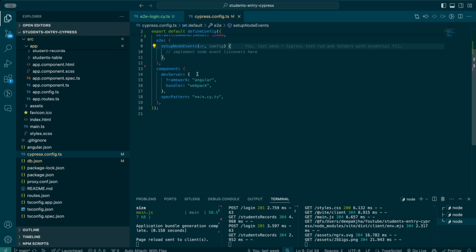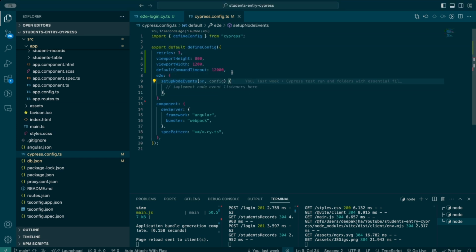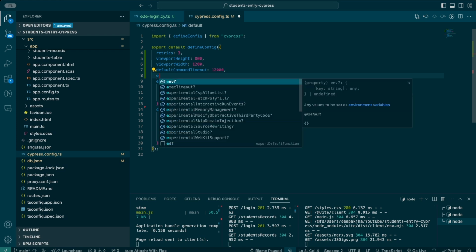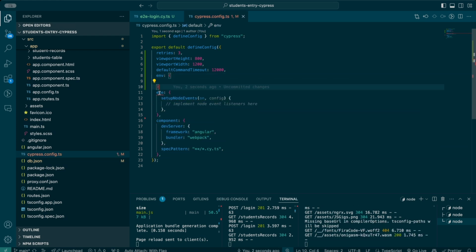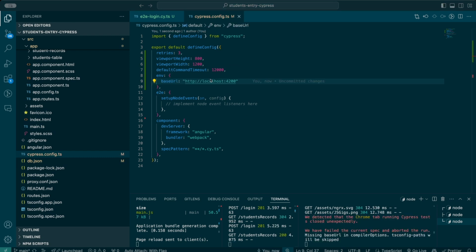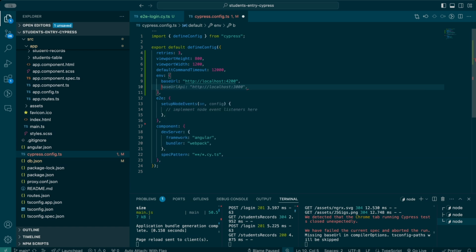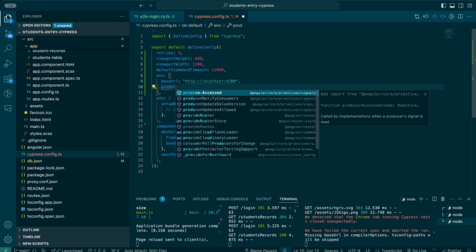So how can you do that? It's fairly simple. You would just need to come here and type env, and please understand that this was also an optional case, right? All right, so we have defined the base URL inside the environment variable. There are multiple other environment variables that you can write over here. So you can define, let's say, prod URL.